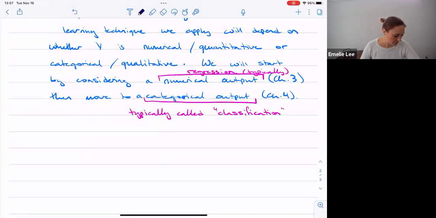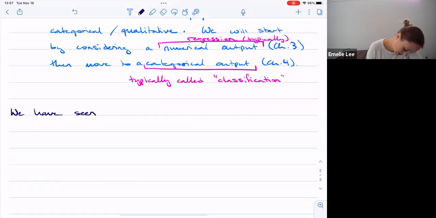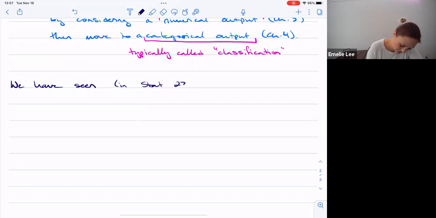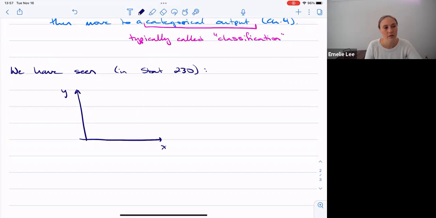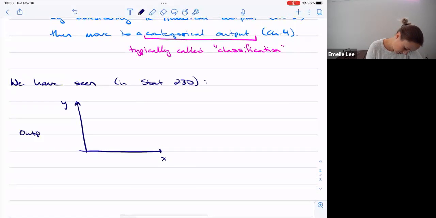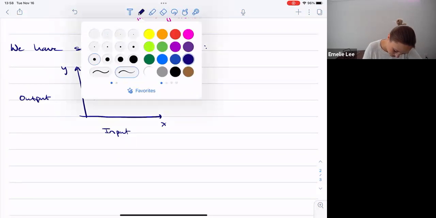All right, so good. So in general, what we're gonna see is we're going to have some model. Now, we talk generically about this model and we call it F. Okay, so F of X is going to be some model that we build based off of the data. Okay. And so we have seen maybe in Stat 230, right? We've seen some sort of relationship between X and Y, right? Where you have your output Y and your input X, okay? And maybe you have some sort of, and maybe I'll make my pen a little bit bigger so my dots show up here.